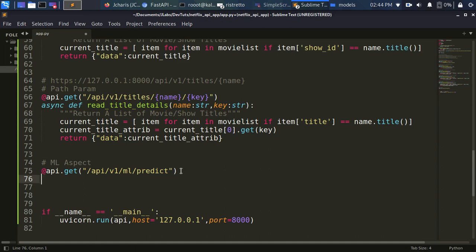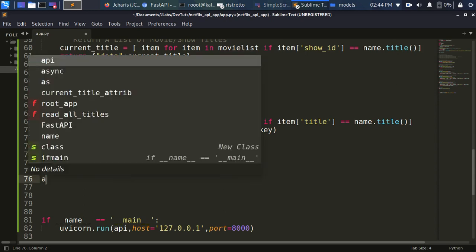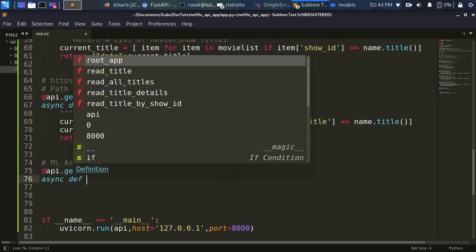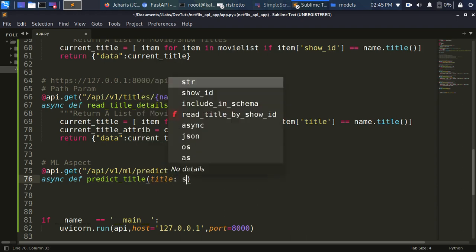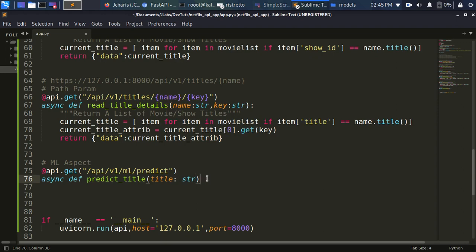So let's make it a query param. So we'll not be adding a title. There's going to be my async def. Let's call that predict title. Then I'm going to pass in my particular movie. So let's call that particular one as my movie title, or I can give it any name, like name or title. Let's call it title. I don't want to use title, but let's keep it for now.